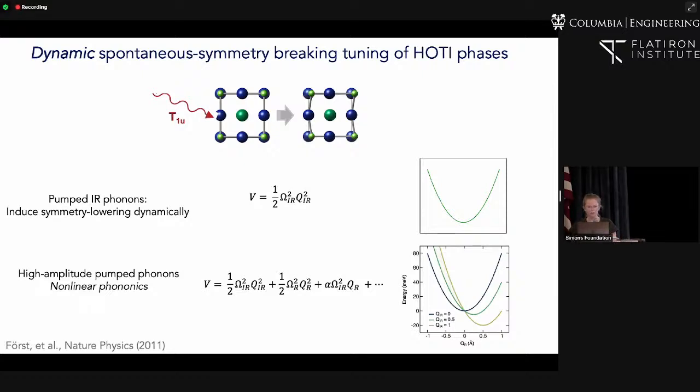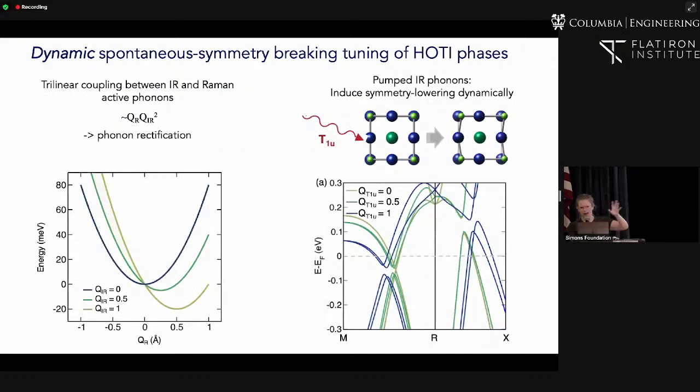So when we do this for these anti-perovskites with this trilinear coupling, as you can imagine, you've got loads of phonons, so there's quite a broad search space there, the phase diagram of what modes couple. In this system, it's actually a T1 mode that couples the strongest to this Raman active one. When we actually do the calculation, you can see here we open up this band gap and cause it to become trivial. So doing this dynamically can allow you to turn on and off topology in these systems as well.